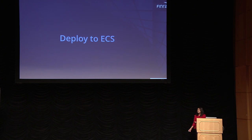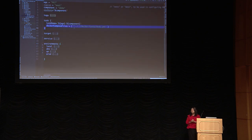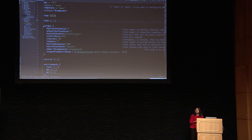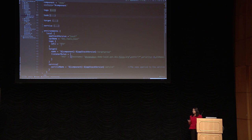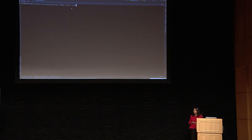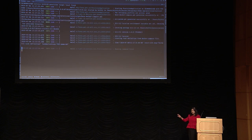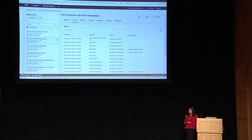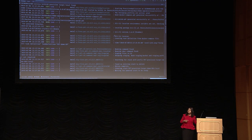Now I'll take the same setup and deploy it to ECS. Here I have my infrastructure defined as code, which the Provision tool helps with. I'm using the same Docker Compose file, which will create a task definition on the cloud. Here I have the configuration for the target group, my ECS service, and environment-specific configurations. I invoke the Provision tool saying to use my local profile and bring up a fresh stack — this deploys my ECS service, assuming the ALB and cluster are already available. The stack is in progress, creating all the resources. The Provision tool uses ECS-CLI to create the task definition from Docker Compose, creates the stack, and registers DNS names.